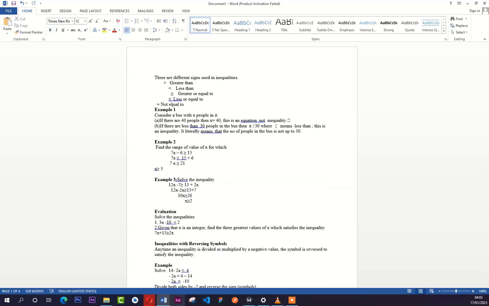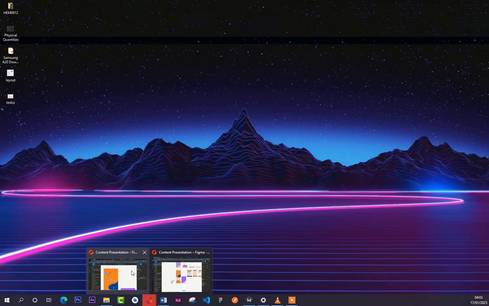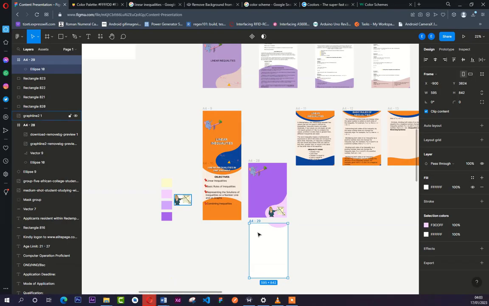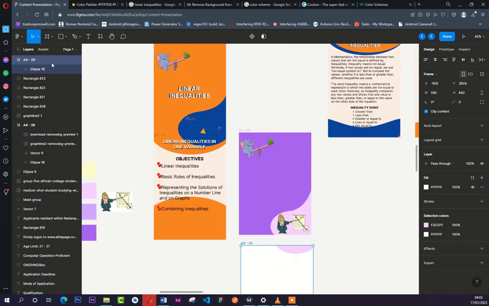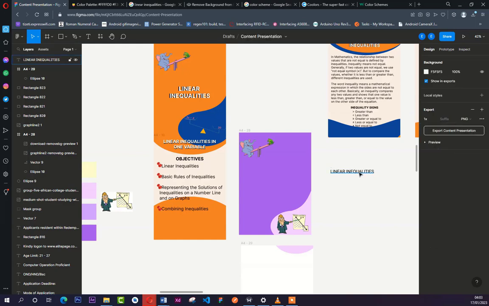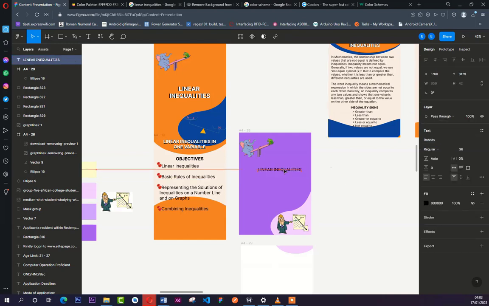So by the time you come to your Figma, all you need to do is select your text to have something like this. So I select my text tool here. I click on this and I say Ctrl V. So it automatically appears. Then you might want to select a particular font. So let's say for instance I want to use a font called Roboto. I have something like this, so it automatically changes to Roboto. You have this, then you drag it here.